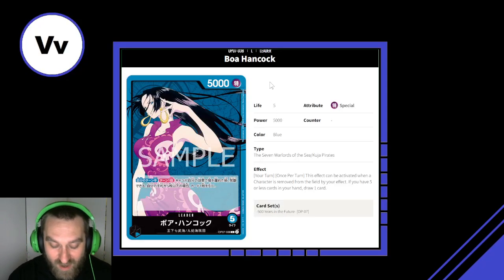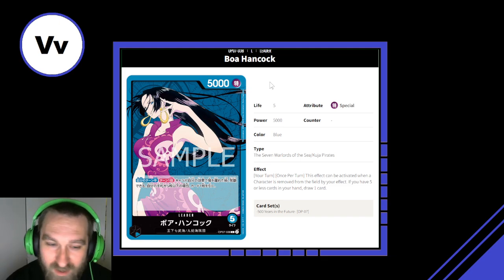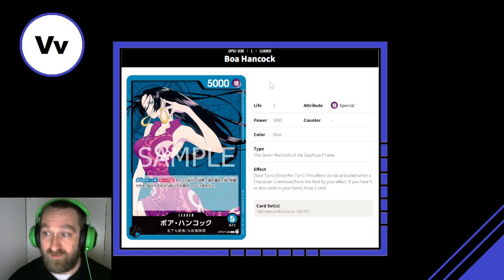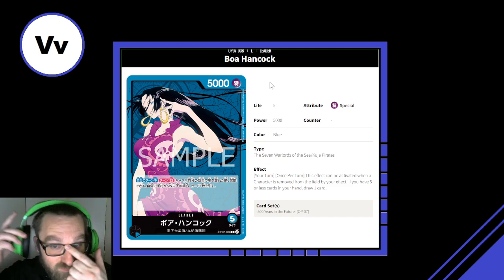And in today's video, guys, we're going to be checking out the blue cards from OP07. So, spoiler warning, you have been warned. Last video we did green. Green looked absolutely incredible. If you've not checked out that video yet, please go check that out. Green looked insane. Green looks absolutely stacked. But now we're moving on to blue. So let's go ahead and just dive straight into this. Again, guys, spoiler warning, if you don't want to see these cards, now's your chance to back out.